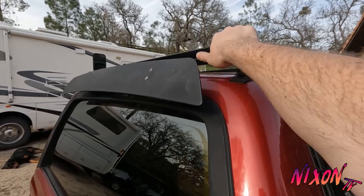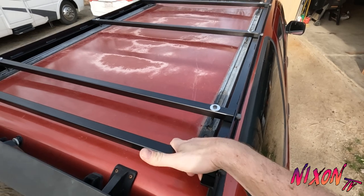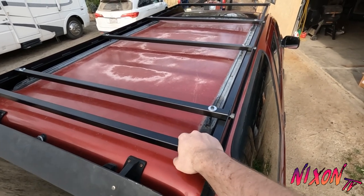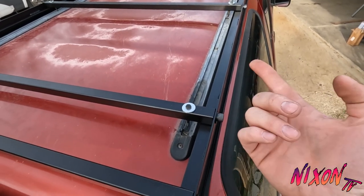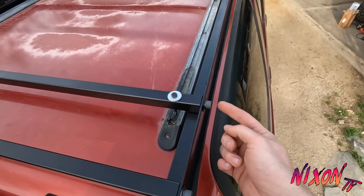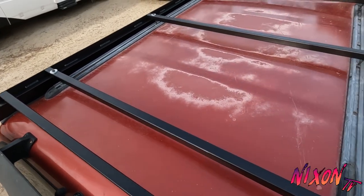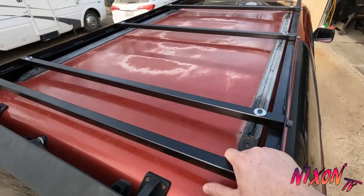Definitely took a little bit of fabrication skill, but I made everything in my garage with a basic welder and a cutting wheel on my angle grinder, and a drill press. But you totally could have hand drilled these if you wanted to. It doesn't take a lot of tools necessarily. It does take some time, it does take some elbow grease.